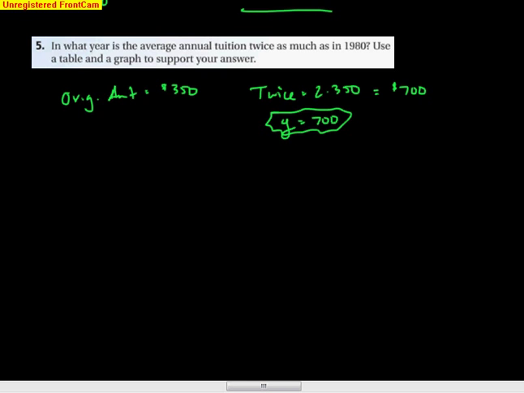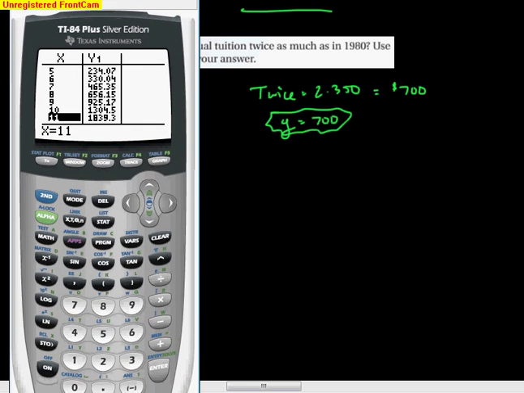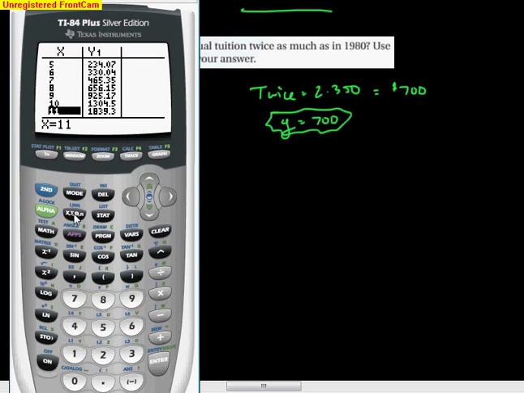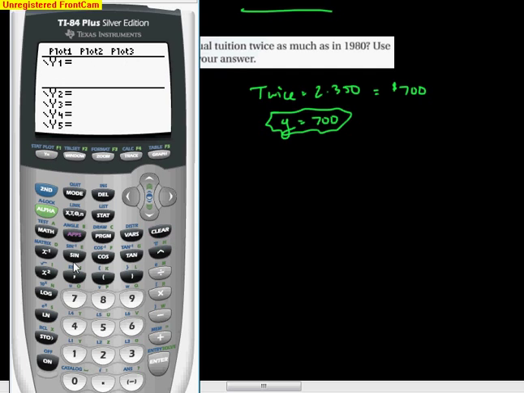Now, I've never done this before, but I'm going to try it right now. I'm going to bring up my calculator here onto the screen. So hopefully you can see it. Okay? I'm going to get to my clear screen, clear that for you. Here we go. So we need to input our function. And to do this, we input it into the y equals. So I have something in here. I'll clear that. And my function is 350 parenthesis 1.09, close parenthesis, raised to the, and I know it says t, but I know t is just x. And I'm going to graph this.